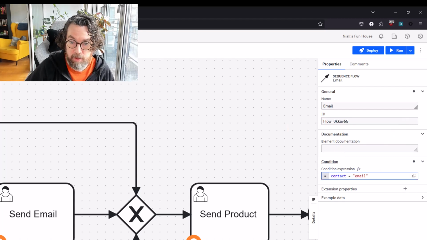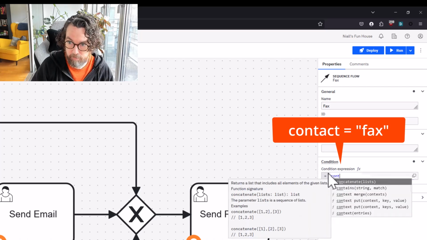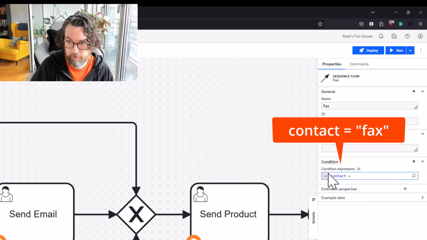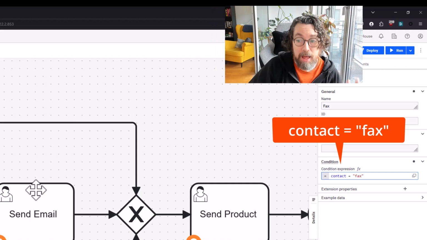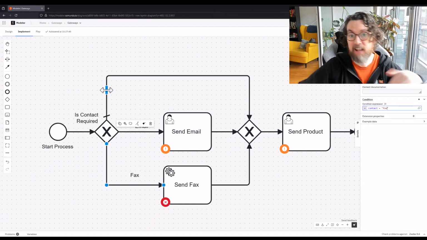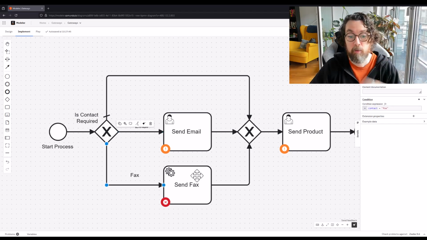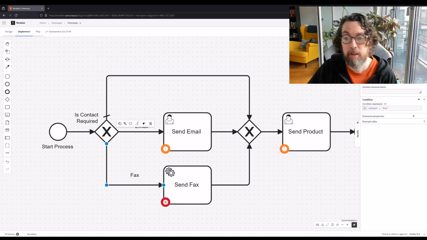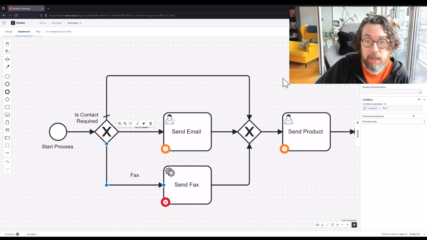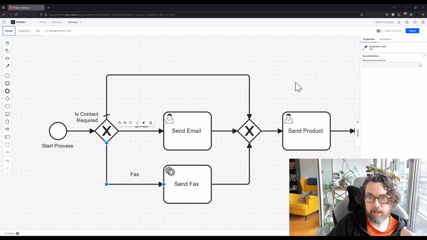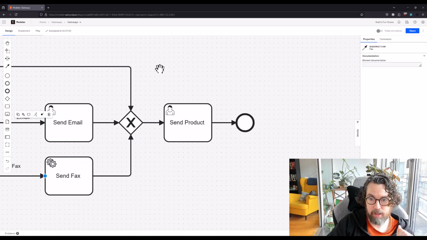And then this one would say contact equals fax. And now you can understand that the default flow then catches everything else. So if it's not an email, it's not a fax, we go this way. It's pretty easy. Okay, and that's kind of how to use XOR gateways. So let's move along. Let's head back to design and let's move on to our next gateway.